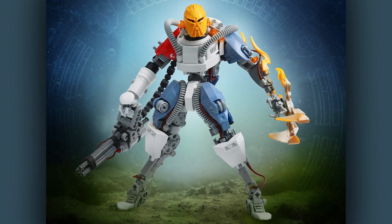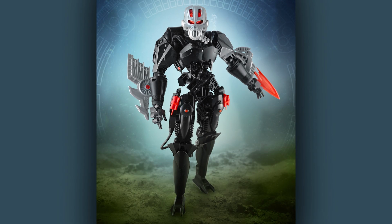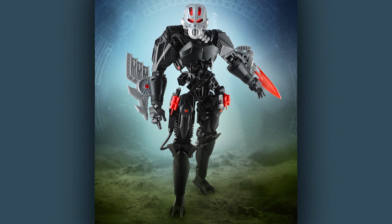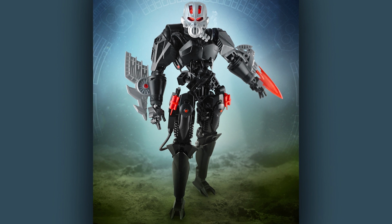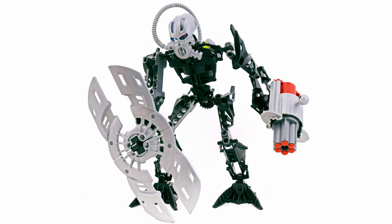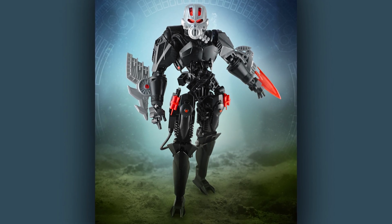Let's move over now to a mock by Todoric, and this is Nuparu. What I think is really cool about this is the way that he's adapted the shield, using some of these G2 shields or weapon pieces that came on Gully. This way you get the same basic idea, but it's not this huge shield that's almost as tall as the character. So it's a nice way of downsizing in that sense, which is fun.